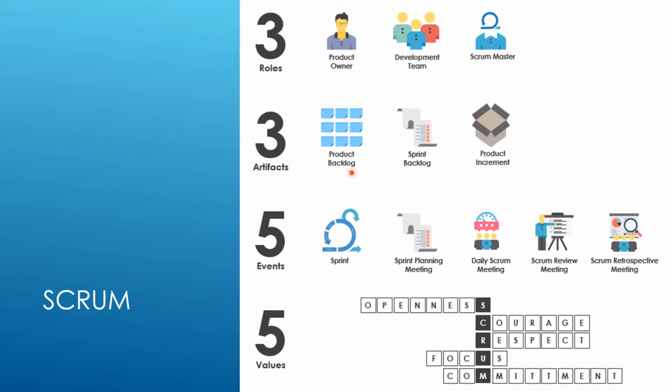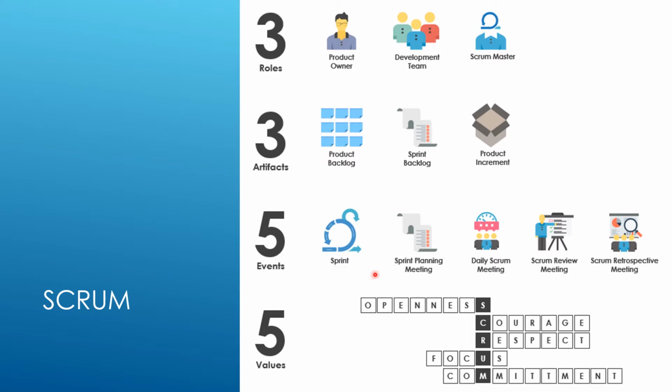All they're describing is three roles: product owner, development team, and scrum master, right? The product owner takes the product decisions, the development team takes care of working software and incremental delivery, and the scrum master takes care of the Scrum establishment, facilitation, and servant leadership. The main artifacts are the product backlog, the sprint backlog, which is a subset of the product backlog, and the product increment, which is nothing but our MVP or working software, right?